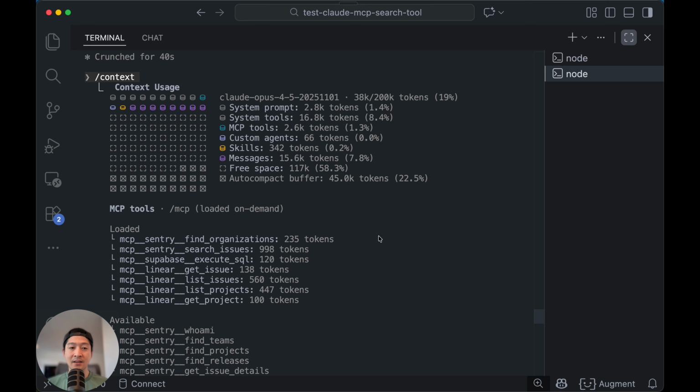And I think there's a few benefits to this design. One is that it already follows existing patterns. So it's putting the tool definition up top with the rest of the system tools. So it's easy for Claude Code to understand, and it doesn't have to go looking for tool schemas in the conversation history. The second benefit of loading the tool schema this way and not as a tool result is it's going to have better attention from Claude Code, since we know that with long context windows, things that are at the very beginning or at the very end of the context window tend to be remembered better.